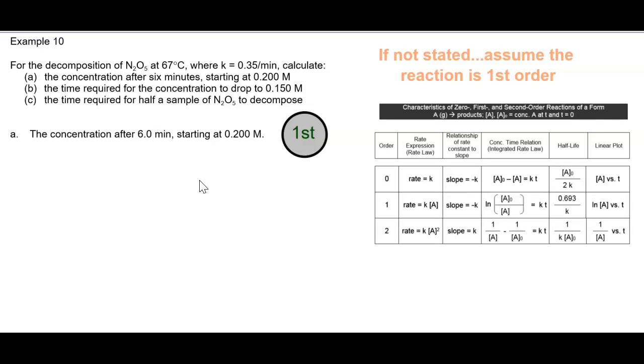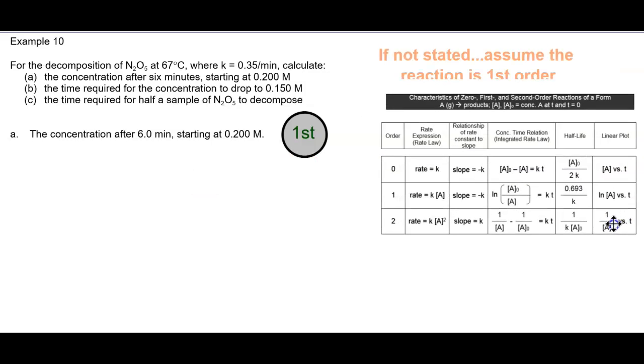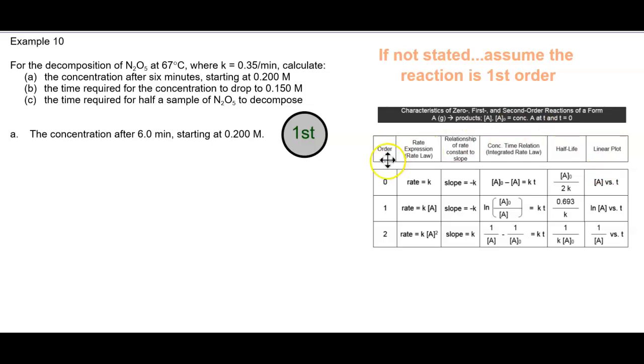We will have to determine it with a graph, or three graphs, these three graphs. What you see here is a formula page. You will get the use of this on a test or a quiz, any kind of assessment. Sometimes we will need to plot the concentration versus time, the natural log of concentration versus time, and the inverse of concentration versus time, and then whichever of these three graphs makes the most linear plot, that's the order of the reaction.